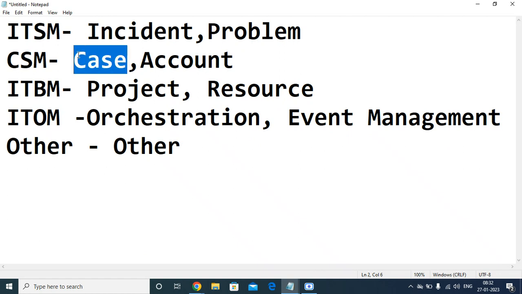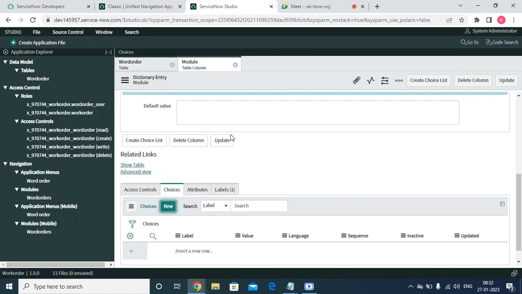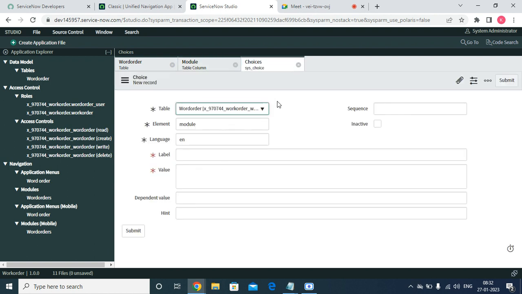Next one, case management. So for that, CSM, again we just go here.